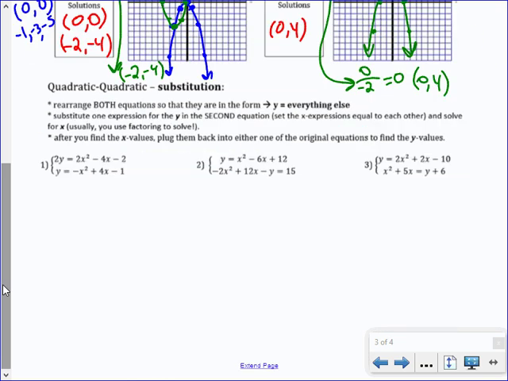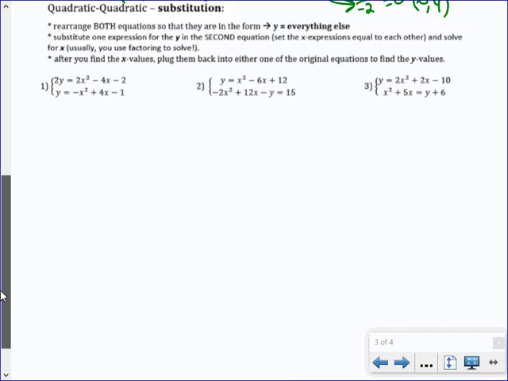Alright, now we're going to revisit substitution. So it's going to be exactly like we saw last time. The substitution can be used in any situation except for when you have a coefficient in front of the y. If you try to divide it away, you get fractions, but that was really not possible for us to factor. So for this one, again, you're going to rearrange both equations so that they're in the form y equals everything else. You want to get everything away from the y, including any coefficients if you can.